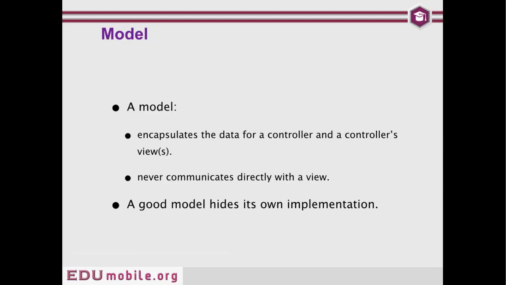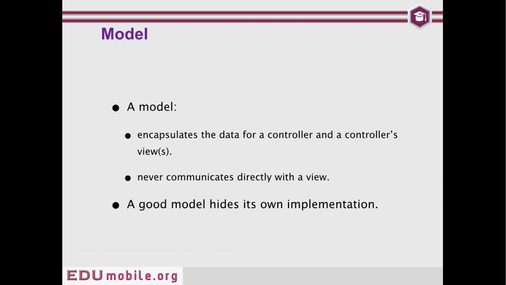The model, simple. The model encapsulates the data for a controller and a controller's views. It handles all the data for the application. It never communicates directly with a view. And I think that's probably the last time I'm going to say that today, but you'll hear it over and over from me. Views and models don't communicate to one another. They use a controller. A good model hides its own implementation.